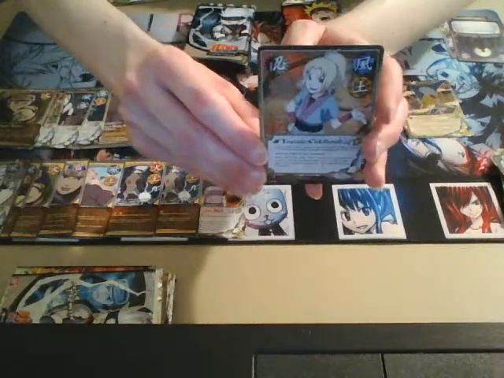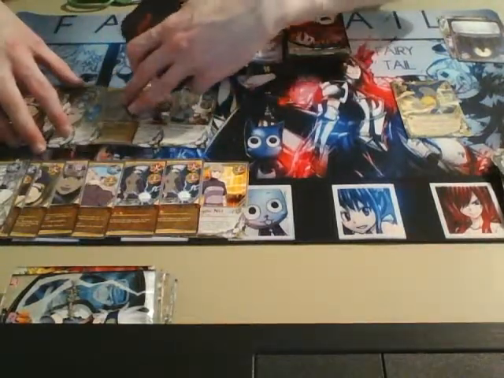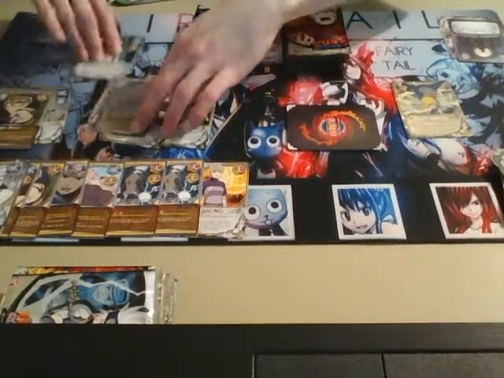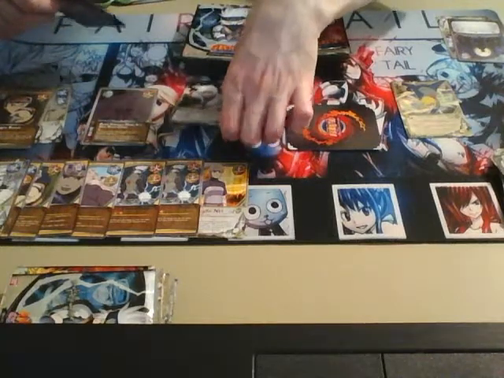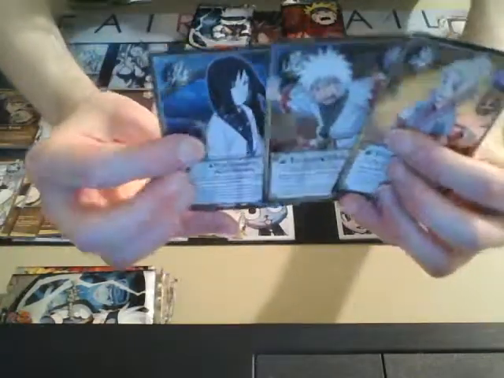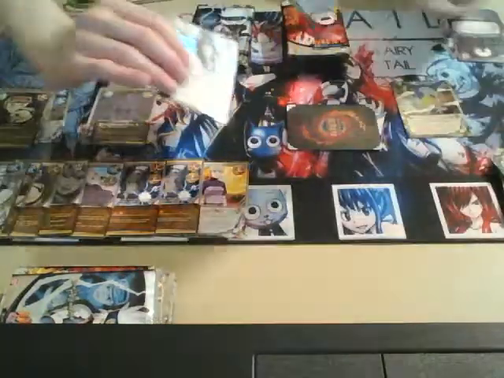Oh my gosh! We did it! Foil Tsunade Childhood! I can't believe it! We got the full foil set of the child. The signing! Oh my gosh! Wow! And in five packs, too! This is crazy! This is nuts! I can't believe it!